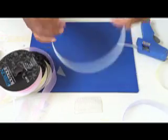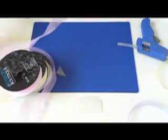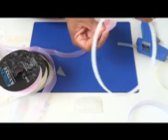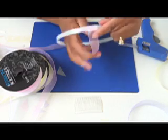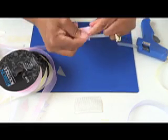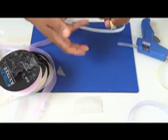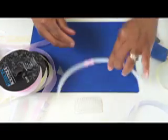I'm going to actually, before this dries, take a smaller piece of satiny ribbon and just wrap it around to hold it in place and make it look neat. Because this is that sheer ribbon, enough of the hot glue will come through, so that's all there is to it.